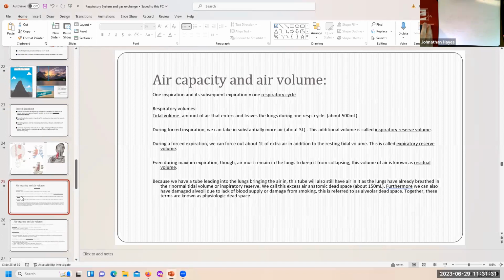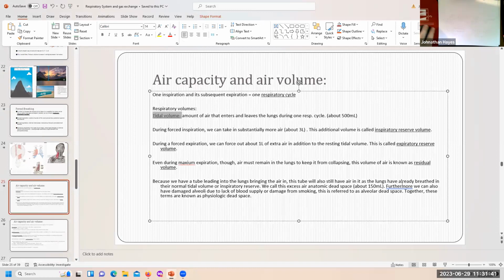Air capacities and air volumes. At normal passive, resting inspiration and expiration, we're just going through what's called tidal volume, but I can always bring in a lot more if I need to. And when I normally breathe out, it's just tidal volume. Like if I'm just at rest, I breathe in half a liter, I breathe out that same half liter, that's tidal volume. But I can force in 6 times that amount, right?